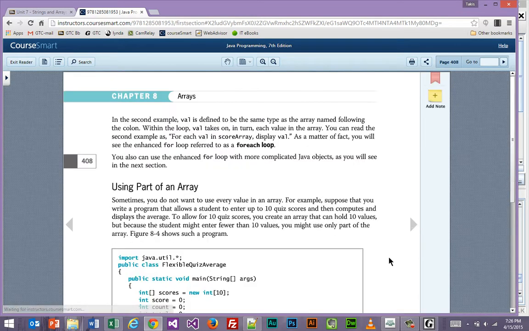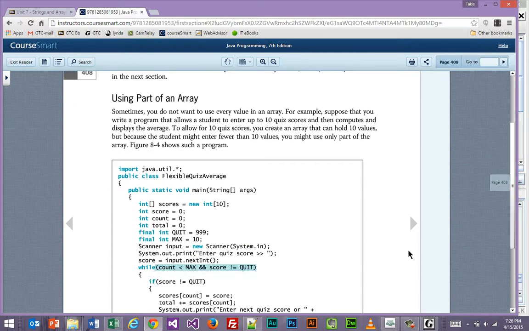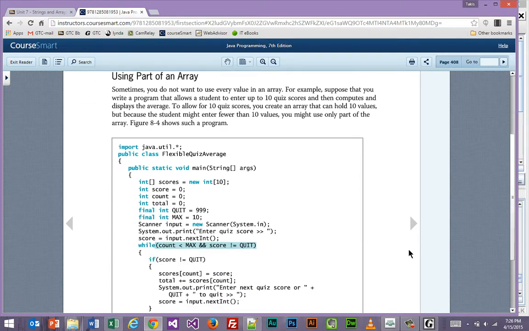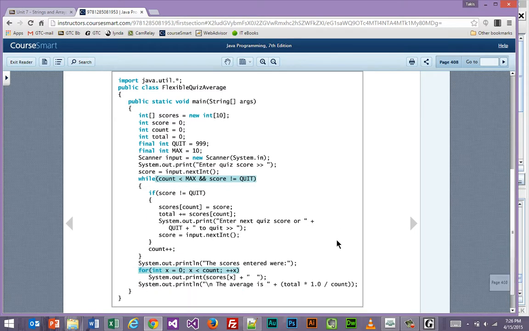All right, so they move on here to talk about what you can do to actually use components of an array as opposed to using up all the array. They have a little example here where they loop through some stuff.